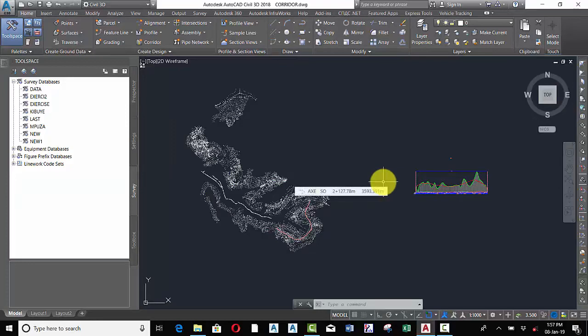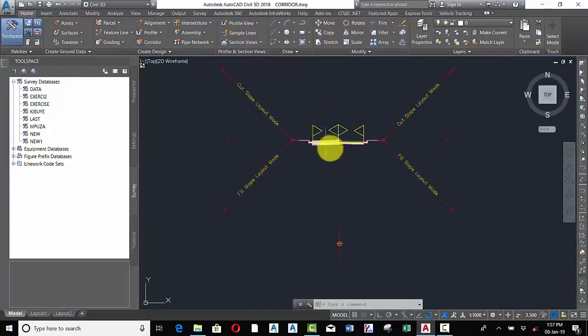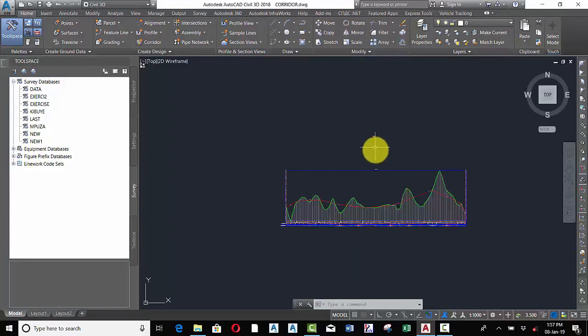We have done the alignment. After alignment, we have done also the functional profile. After the functional profile, we have done also the assembly. So the next in today's video is the corridor, how to build a corridor.